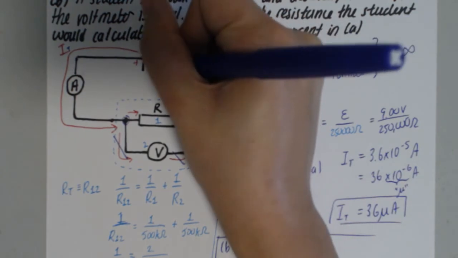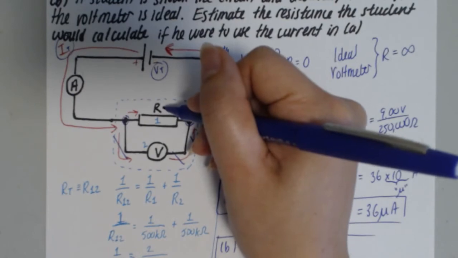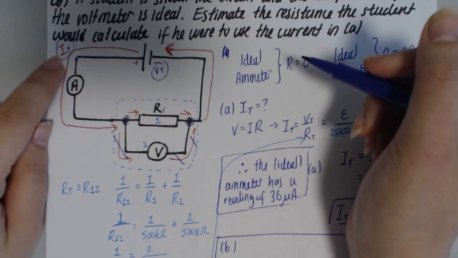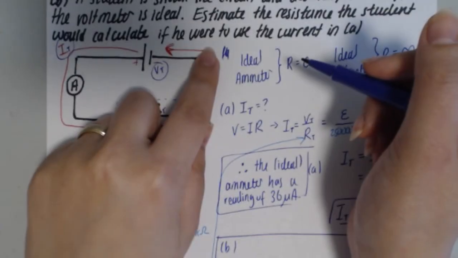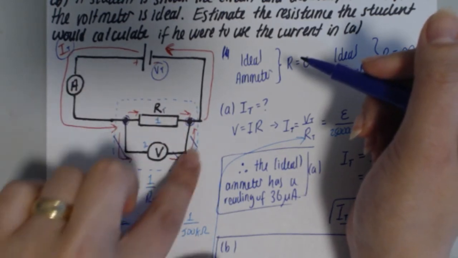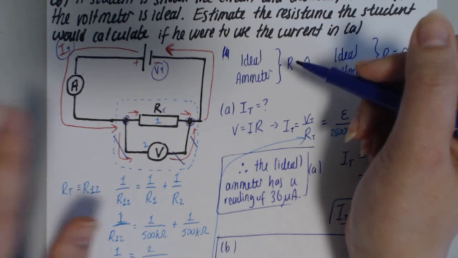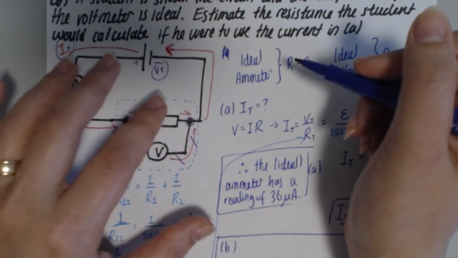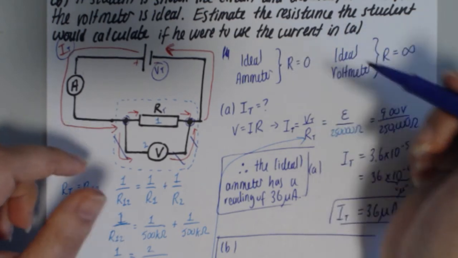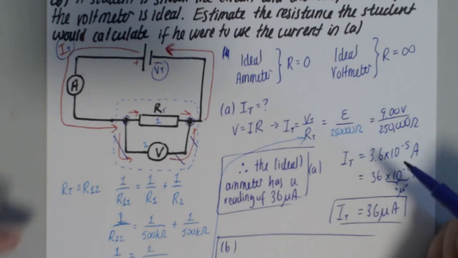So we had the total voltage from the battery, we calculated the total current, and therefore if there's only one resistor, that means this is the only one. Now keep in mind that we figured out the value for this current, which we are asked to use, right, the current in A. This current came from the fact that we assumed an equivalent resistance of 250 kiloohms. All right, so what that means is it's equivalent to replacing this whole system with a single resistor of 250 kiloohms. And so therefore that is the resistance that the student would calculate.